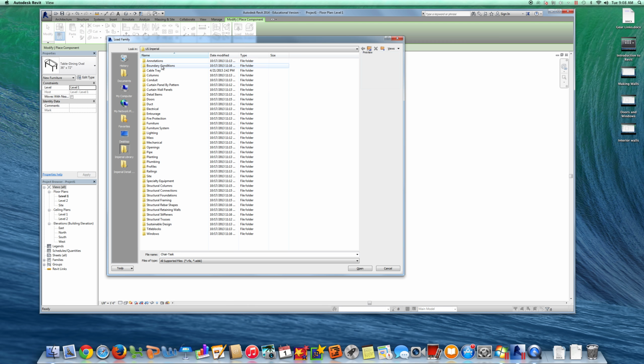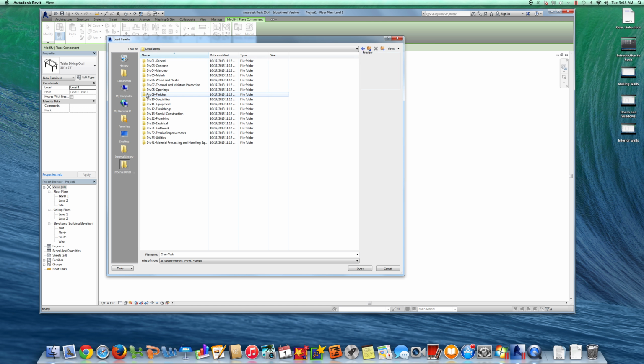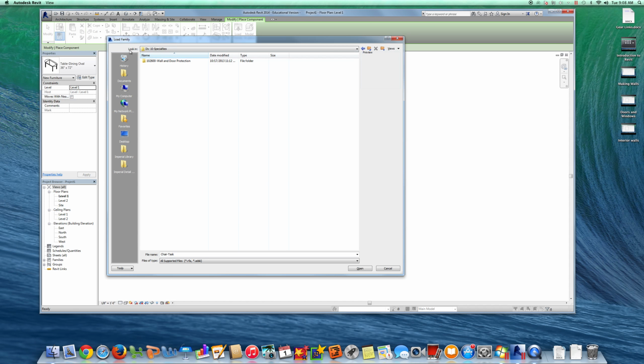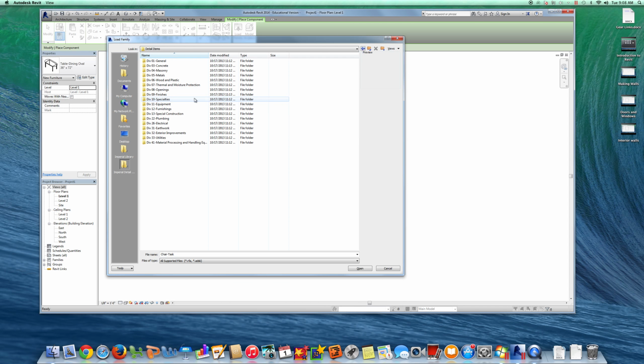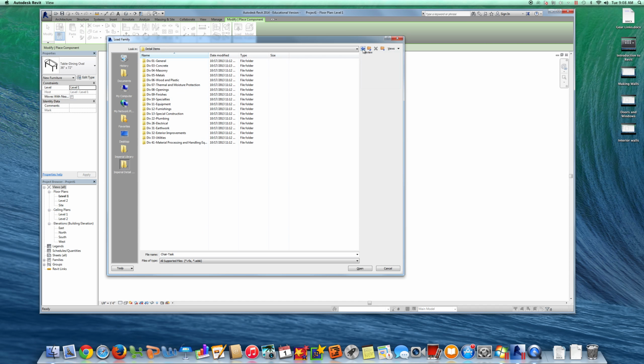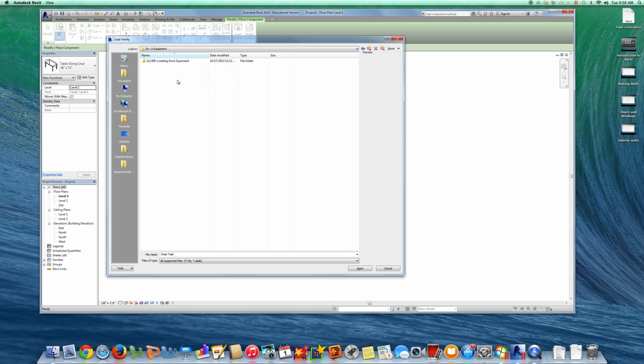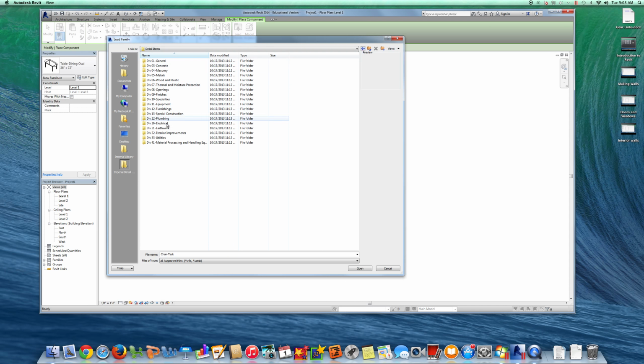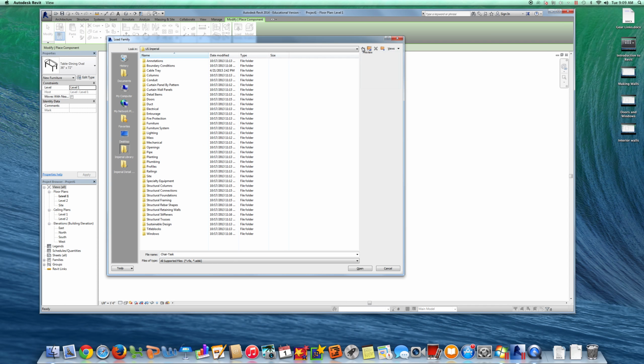Annotations are obviously annotations. I've never really used boundary conditions. Cable tray I don't really know. Columns I don't use. Conduit I don't need to use. Detail items, those are kind of fun. On detail items sometimes I can go to specialties and see what's in there. No, I'm going to go back on the purple. Furnishings, let's see what they got. Casework, which is cabinets, furnishing and accessories. I can do rugs and mats. So there's some things in there. Sometimes I'll use under equipment. No, there was one done in here that I used. Sometimes if somebody said I needed a trash compactor, then I let them use something else as a trash compactor.